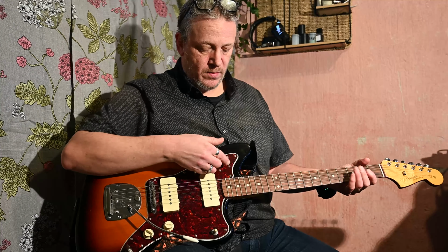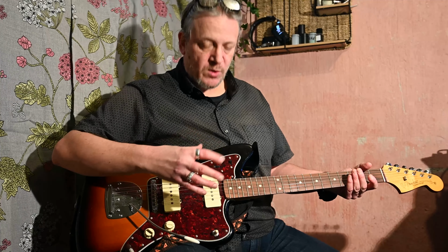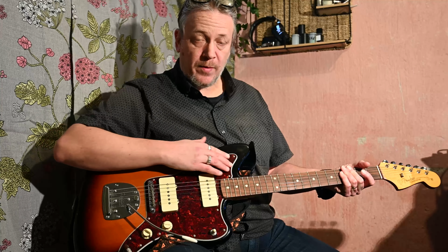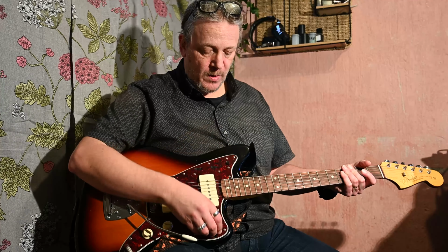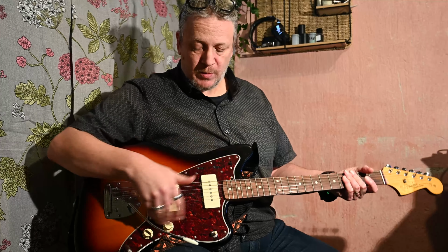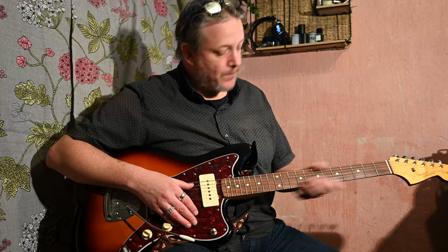And then we have this Jazzmaster special to switch onto the neck pickup, and you have volume and tone control for that as well, and it disables the other circuits. But today I will not use this one, I will only play with the standard pickups settings.